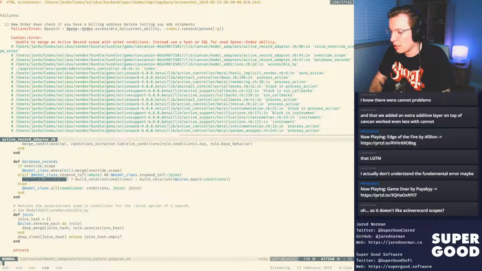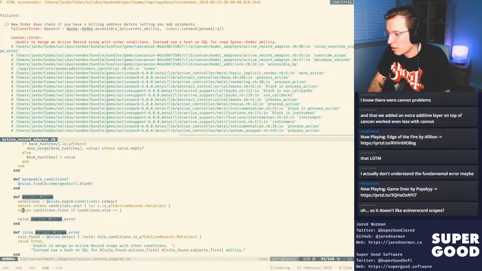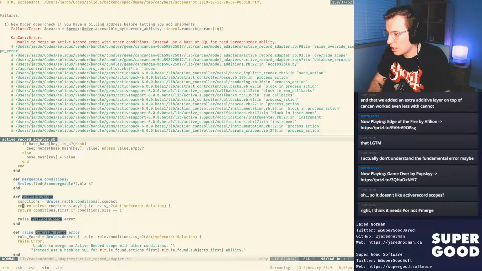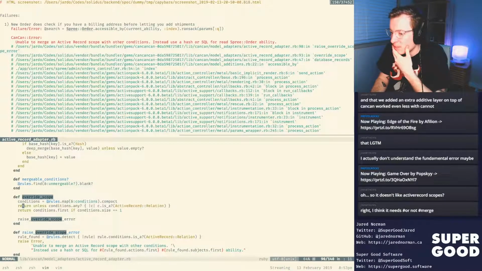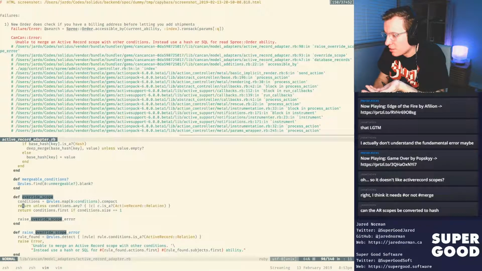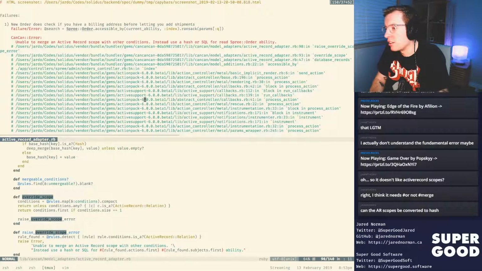So if override scope, it grabs the conditions, and if any of them are, oh yes, you're right, it would need or, of course. Though it shouldn't even be combining them. Can they be converted to hash?